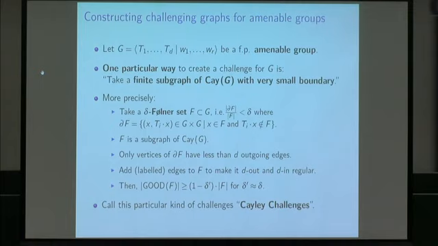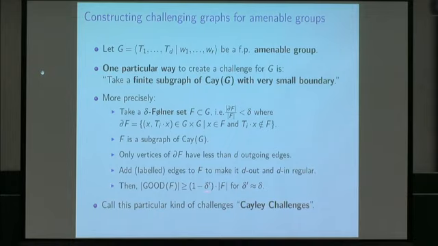internal. It means that only edges which are adjacent to the boundary have less than the outgoing edges. And I can fix this F. I can add edges arbitrarily to make it a graph which has every vertex with the outgoing edges and the incoming edges. And then this is one way to get a graph which is almost good.